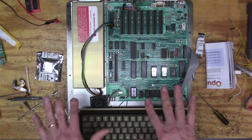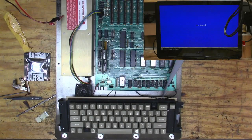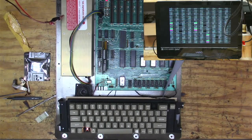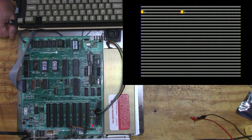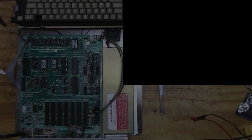And okay, so let me set it up so I can see the video. All right, so let's flip it on. Yeah, that doesn't look so good. It's different. Yeah, so we're still getting garbage on the screen. That seems to be scanning differently, but I don't know. I'm going to try switching out the memory, see if that makes a difference.